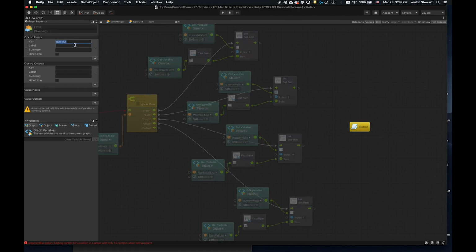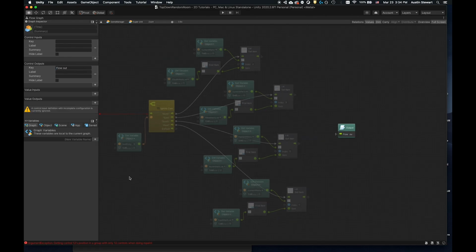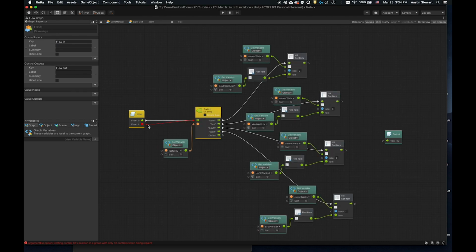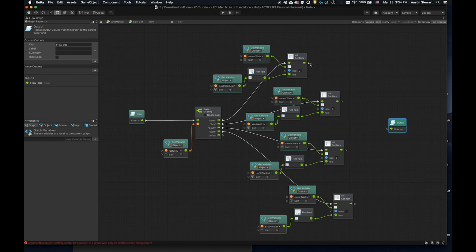That says I didn't completely, oh, that's an input. Let's get that out of there. Subtract that. What I wanted to do was this output. Here we go. So flow out. Let's try that. Okay. Oh, and it looks like I deleted flow in. So something was not where it was supposed to be. Okay, so let's go ahead and connect this to there. Disconnect that. There we go. Now she's happy.